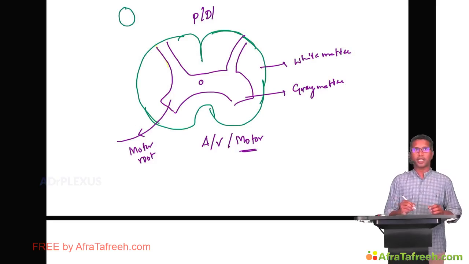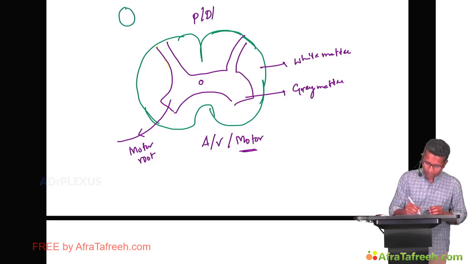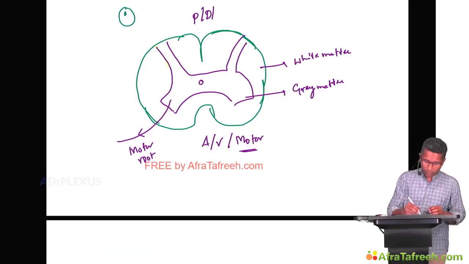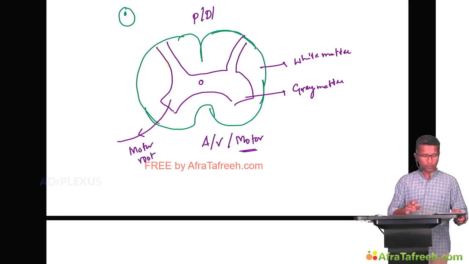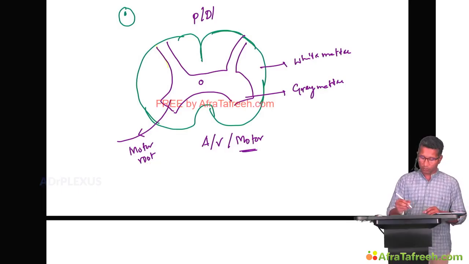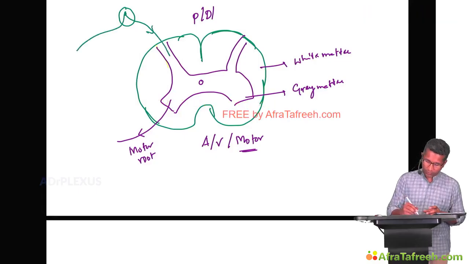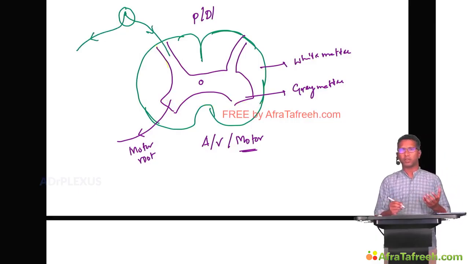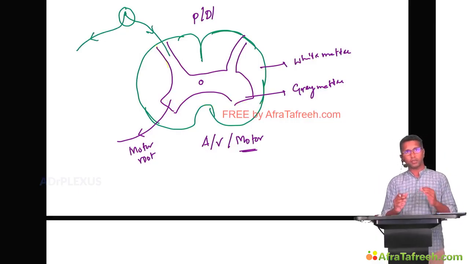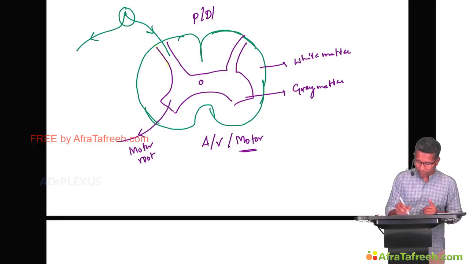Within the ganglion you will have a neuron, and this neuron has two kinds of processes: one is the central process, another one is the peripheral process. What do you mean by central process? The part of the nerve which is entering the spinal cord is the central process, and the part of the nerve which is going towards the end organ is the peripheral process. So the dorsal root ganglion, which is present on the posterior aspect and is basically a sensory one, has two processes.